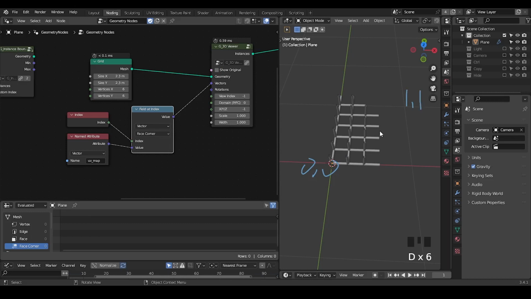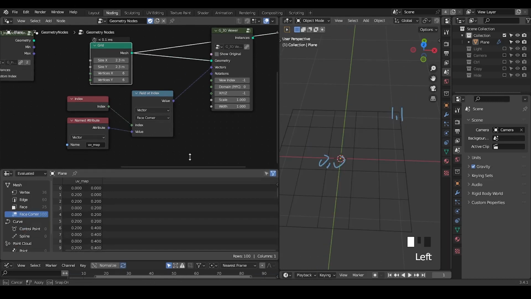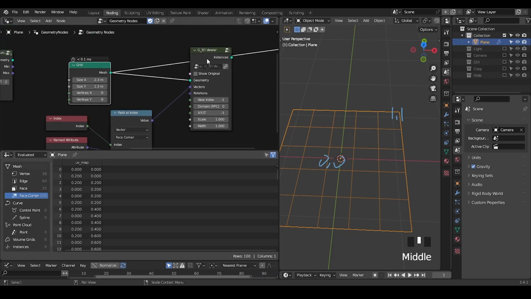But the problem here is that you need to recognize the UV map number is always larger than the amount of vertices. By default, this 3D viewer is instanced on the point domain, which means the vertex of a mesh, point of a curve, point of a cloud, and the amount of instances.